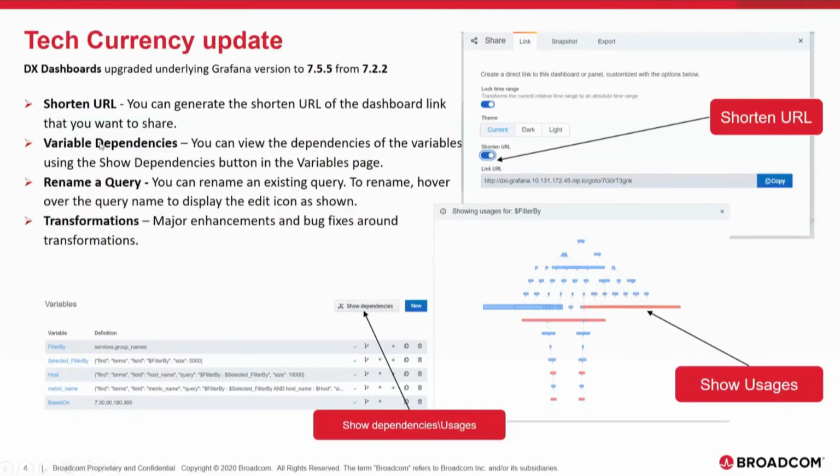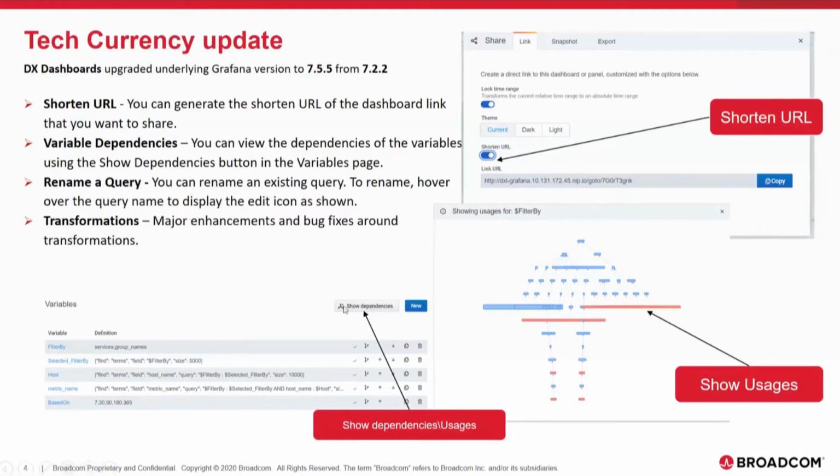One very useful feature here is variable dependencies. When you are building a complex dashboard, we create a lot of template variables. Say I have a host name, group name, service name; all these will be template variables. After you build it, when someone opens the dashboard, or when we later open it ourselves, it is very difficult to understand which variable is associated with what. If I have 10 variables, which variable is dependent on what variable, and in how many places am I using this variable in the dashboard? Such things are very difficult to remember, or for someone else to understand.